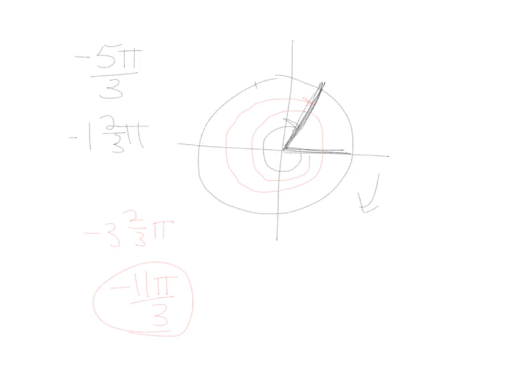As far as finding the positive one, this one looks pretty simple. We could just start here and just draw it up to the terminal side. How far would that be? Well, we had come around 2/3 to the terminal side, so that just leaves a 1/3 pi, or pi over 3. And that would be the positive.